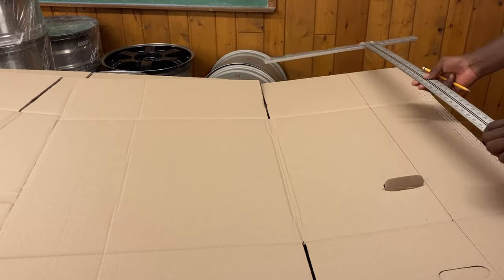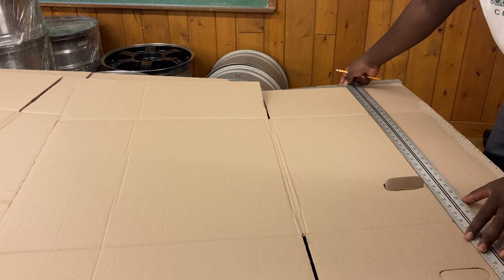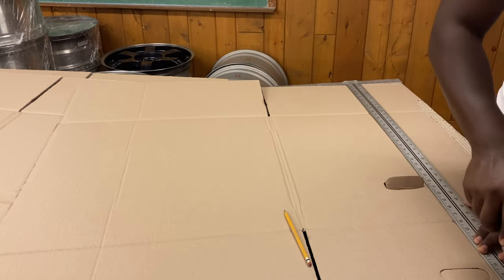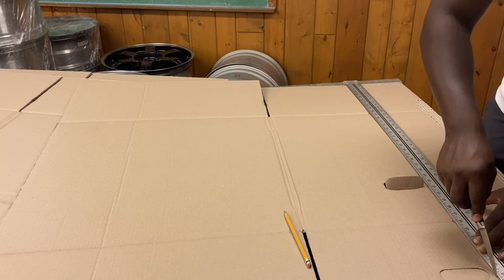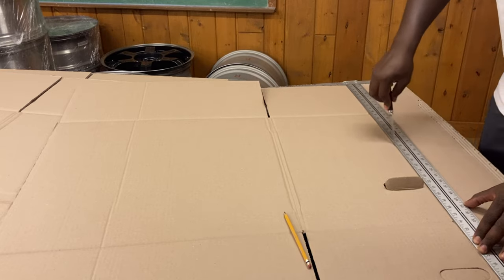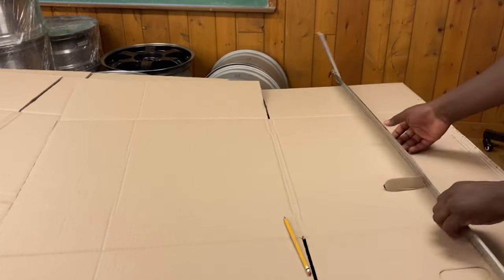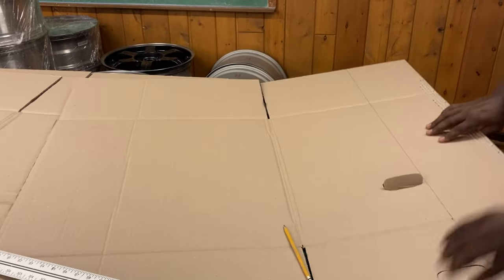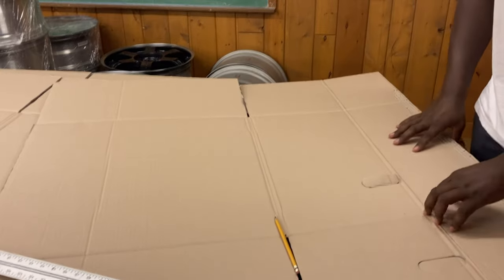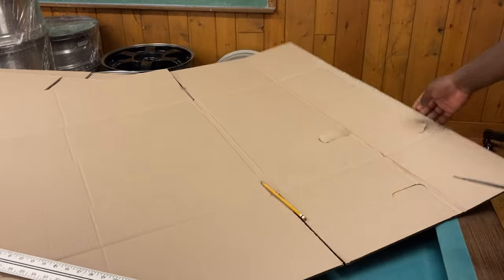This part, all we're gonna do is bend it. So sometimes what I do, I'm in the basement, so there's all kinds of sounds going on. I'm using the back of this knife. Score that. And then I can bend it. Perfect. What I'm going to do as the next step is just cut this flap.